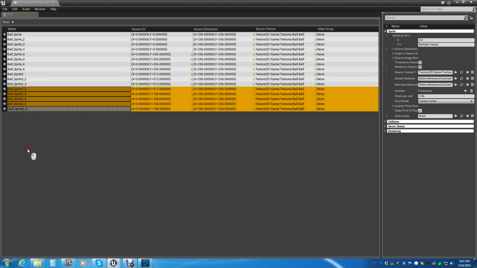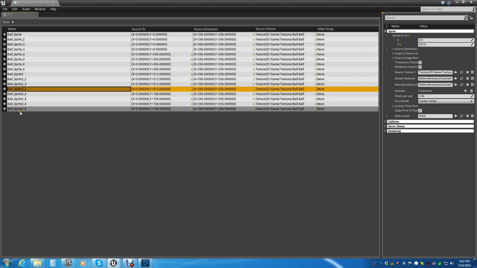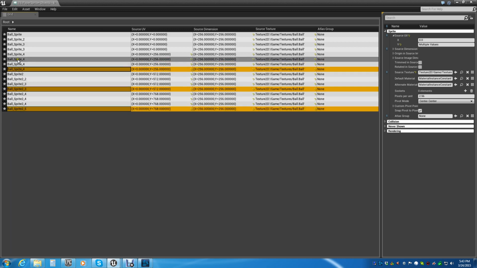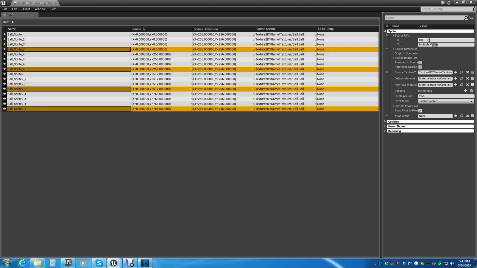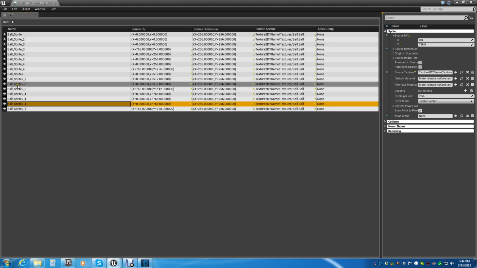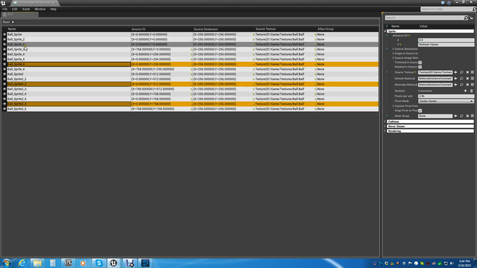Whoops. Now, you see I just selected everything. If you hit Control instead of Shift, you'll select just individual pieces. Okay. So now all of these are 768. Because we want our X-axis to be on 768 and our Y-axis to be on whatever we have random or have set up there. And then we do the same thing for these, and we make these 512.